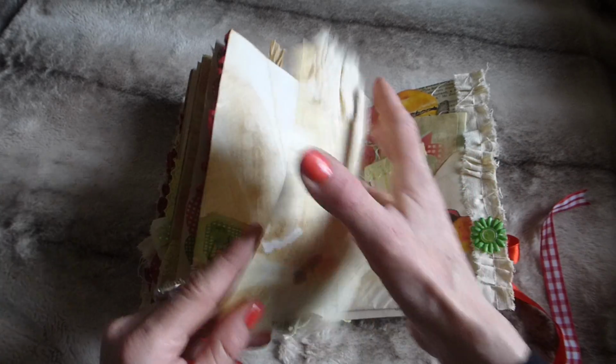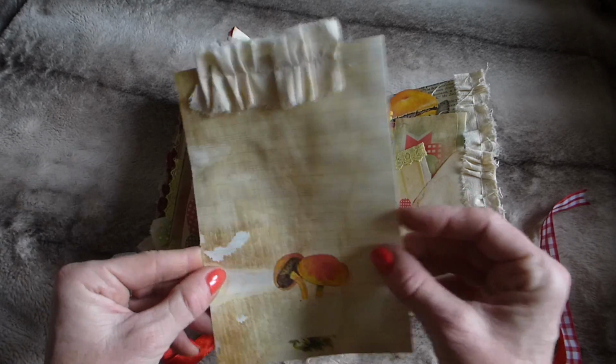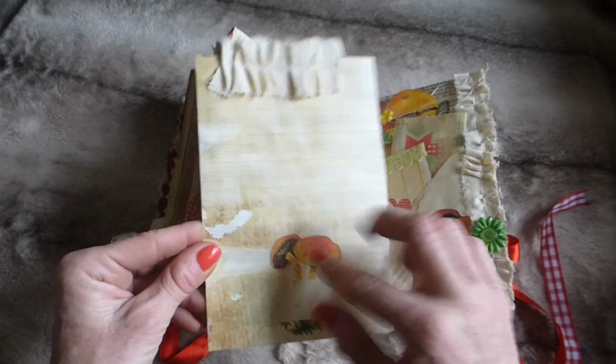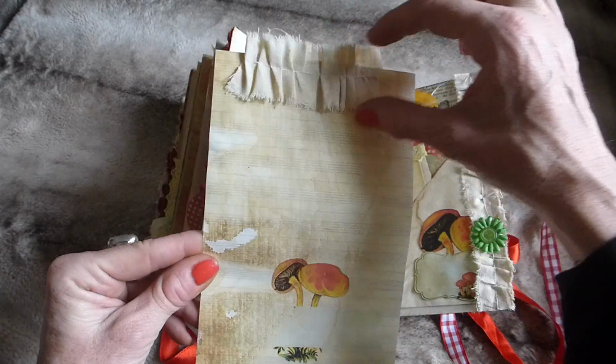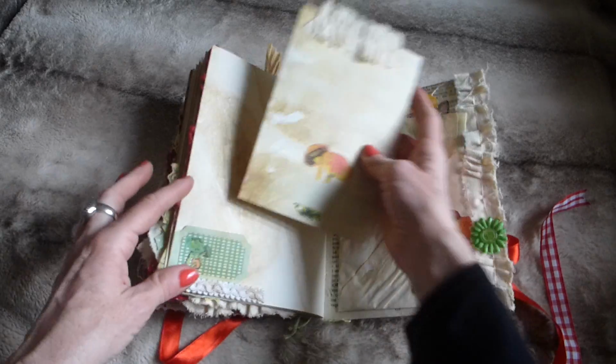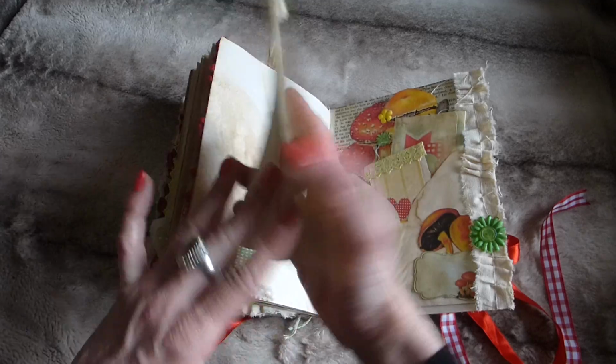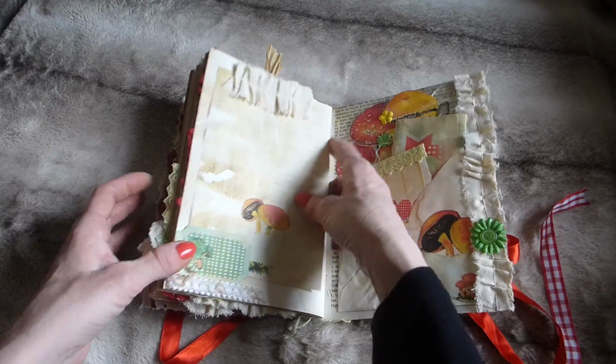So we've got this, and this has just been printed onto some coffee dyed, slightly thickish paper. I think this is the 160 GSM cardstock, and I've just popped some fabric ruffle at the top and just stuck that onto there. So you've got lots of journaling space, because you've obviously got this full page, this page, and obviously the back, and that just tucks in there.